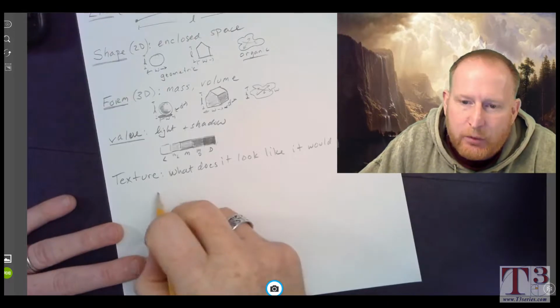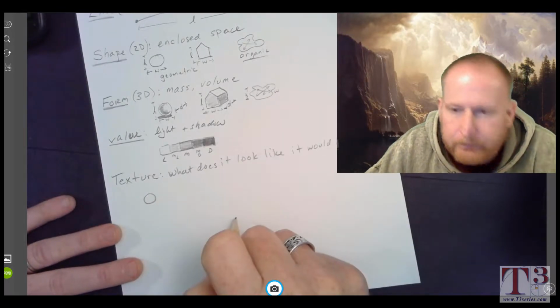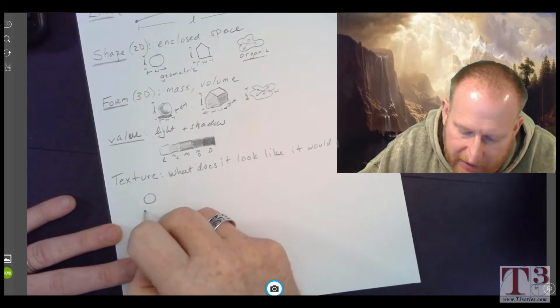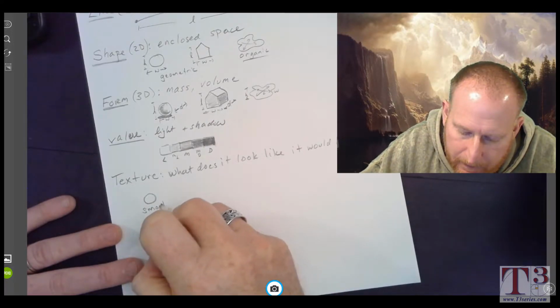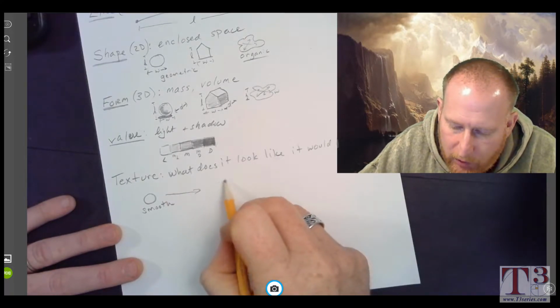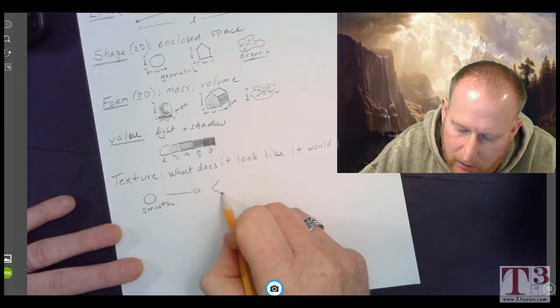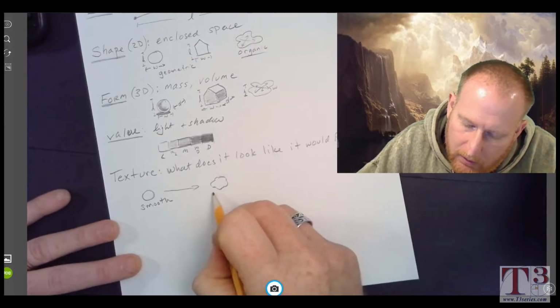So underneath texture, what I'd like you to write is that same circle we started with. That same circle, and we're going to call that smooth. And then we're going to go a little bit, and we're going to call that bumpy.